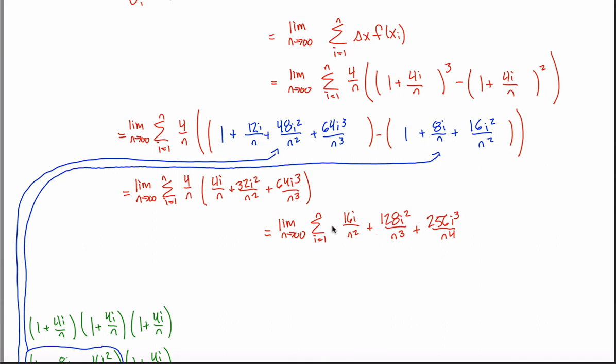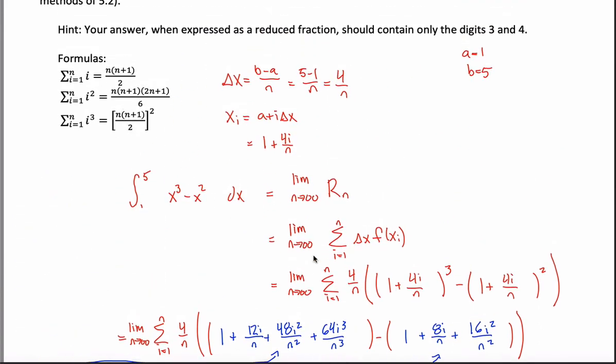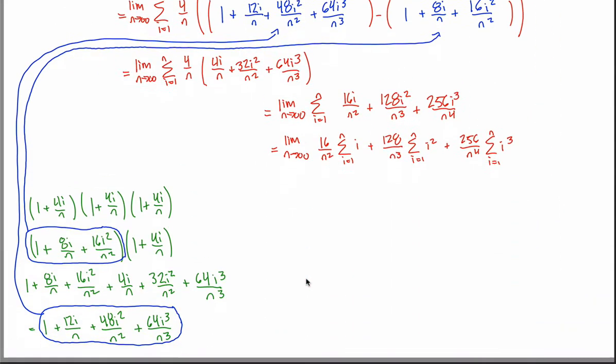So 4 over n times 4i over n is 16i over n squared. 4 over n times 32i squared over n squared is 128i squared over n cubed, I believe. And then 4 over n times 64i cubed over n cubed. 4 times 64 is 256. i to the 3rd. n to the 4th. So the numbers are getting a little bit large, but I guess at least we've consolidated things a little bit. The nice thing about this form is we can take advantage of some properties of sigma, and we can pull constants out in front of sigmas, and we kind of distribute sigmas to each of the different terms. So really two steps in one here. I don't know. Maybe that's me getting tired. Maybe that's me assuming at this point you can see those two steps fairly clearly, taking the constants out in front and then distributing the sigma to each of these different terms. The advantage of this is we can finally get rid of these sigmas, right? The sum from i equals 1 to n of i, i squared, and i cubed. Those are exactly the formulas that we have up here. So now is the time, finally, that we can go and substitute those guys in.